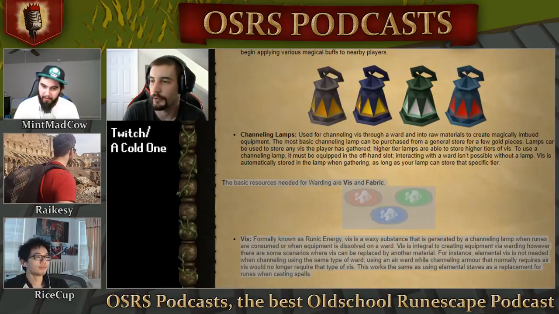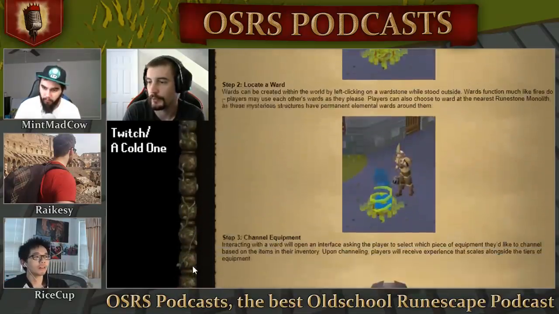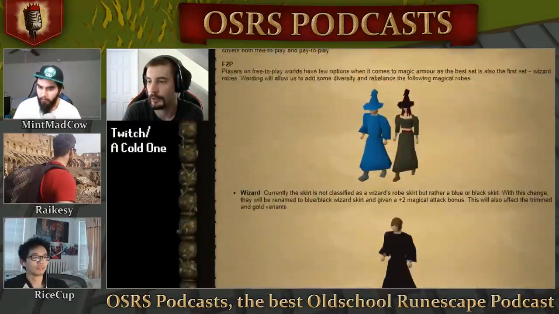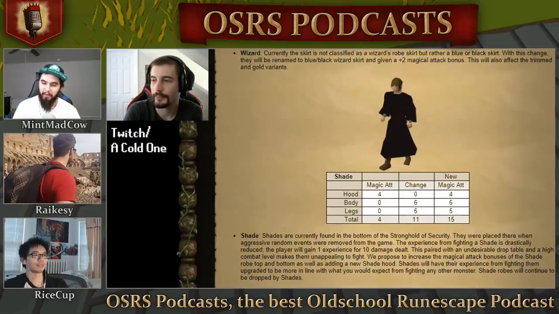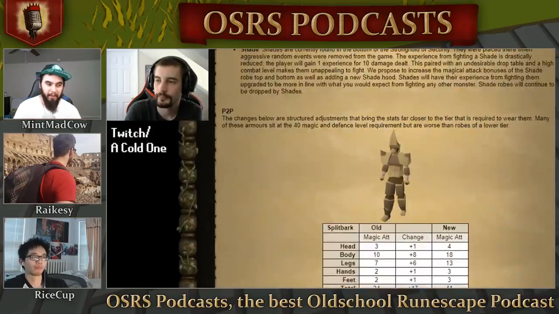And there's something I agree with right below it, how they're going to change a lot of the already existing magic gear. So let's see, shade stuff would actually get magic stats that are relevant. Right now they give 0, now they give like 6 and 5 respectively. Splitbark would become kind of relevant. Same with skeletal and lunar. Skeletal would be nice to see. So they're rebalancing some of the stats for some of the older gear, because right now it's just Zerkian.